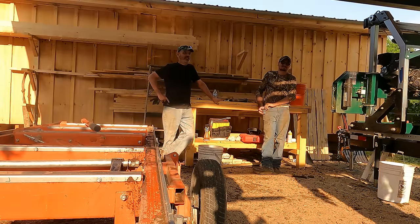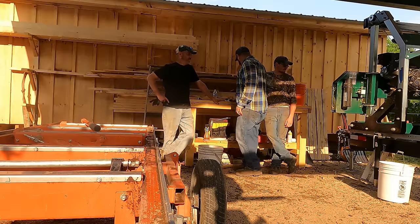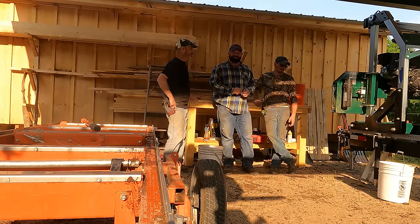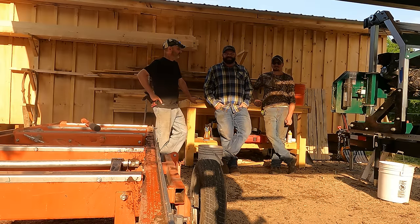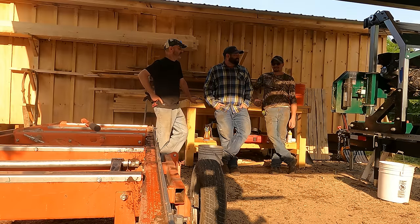I think with normal sized logs, that's a nice mill. That cuts through everything. You cut 4x8s without any trouble at all. You cut way faster than I was, but I was cutting a bigger log. I like the auto water on feature. Mine was just pouring out water every time we turn around. I had to shut the water off. We're not used to that. So the auto water on is good, but that water system needs beefed up. Yeah, that hose is kind of small. Doesn't handle any particulate very well, and it just needs to be more flow and then be able to hold it back a little bit.